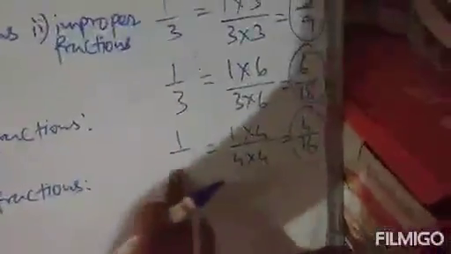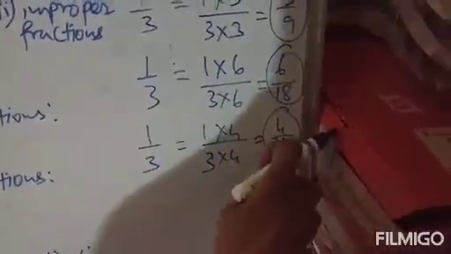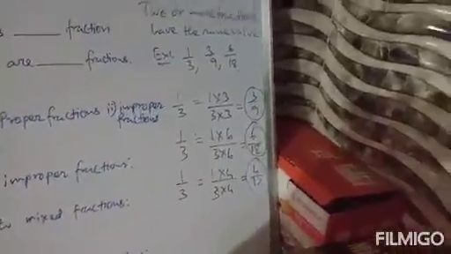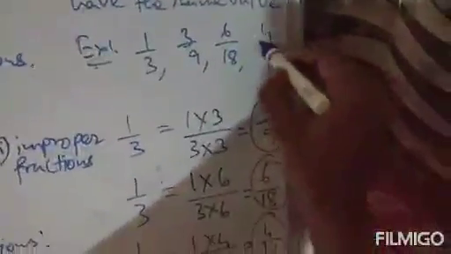These will be 3. This is 3. That means this will be 3 also. So this is 12. Now 3 by 9, 6 by 18, 4 by 12. These 3 are the equivalent fractions. Clear? So you can write here 4 by 12.